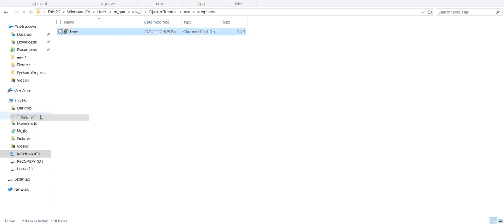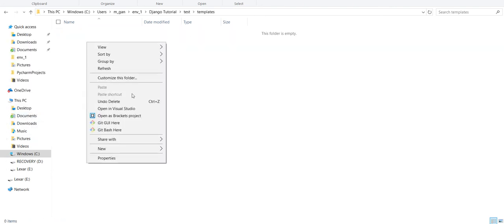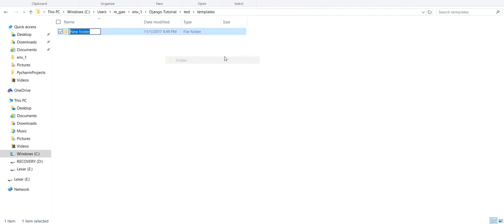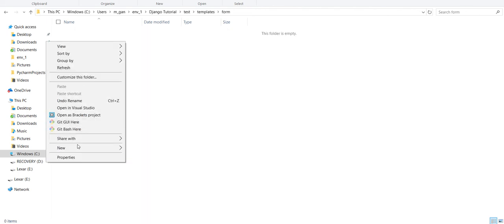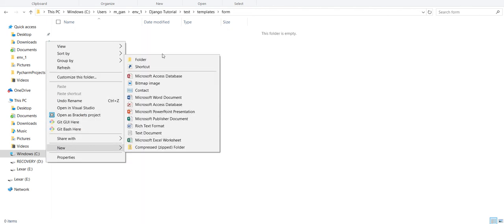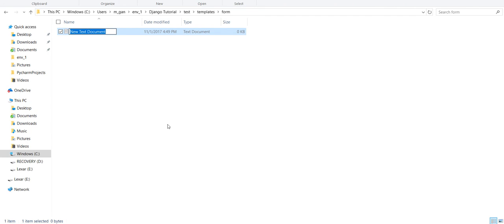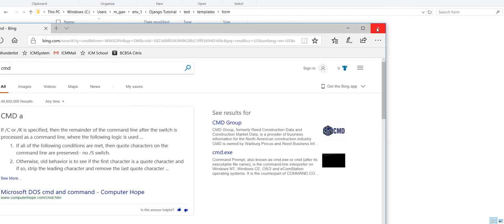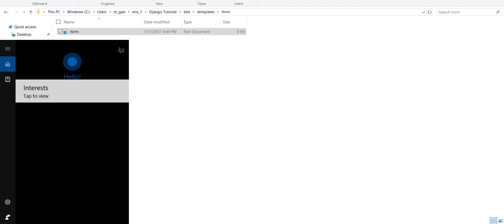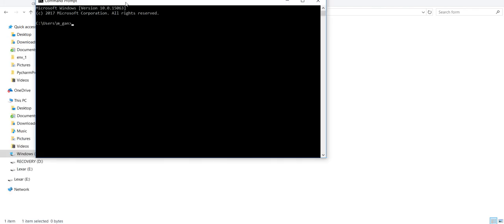Let me just delete this right here. So let's create a directory or folder called form, and within that we're going to create a new file. I'm going to call it form, and let me just go to CMD. Alright, there we go.